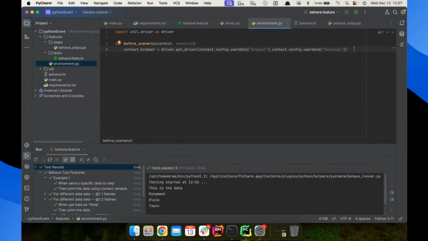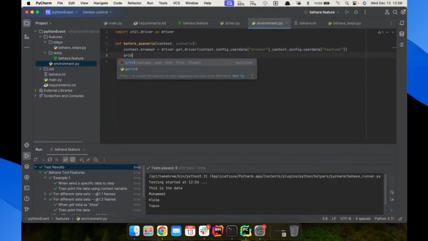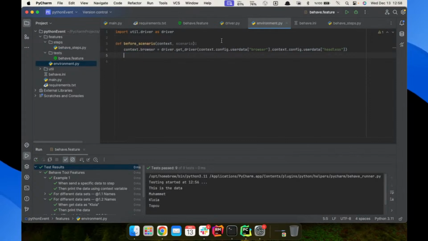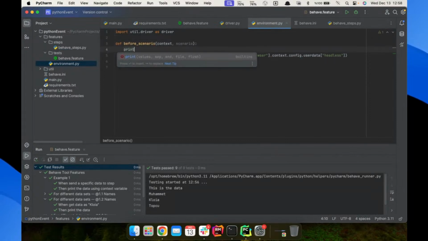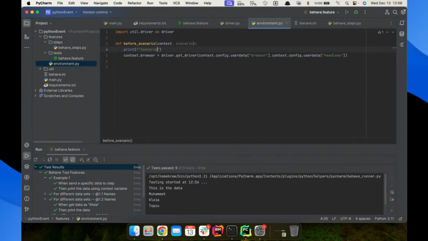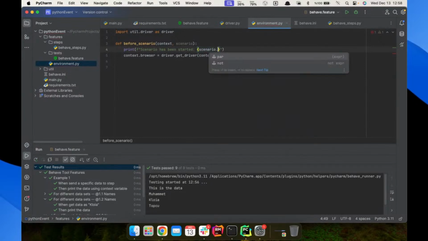does what it should do, like before every scenario, create the WebDriver, or you can write here, like print, let's write it on the upper side, like we can say print scenario has been started with the scenario dot name option.